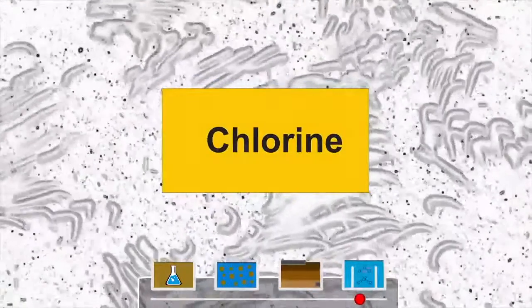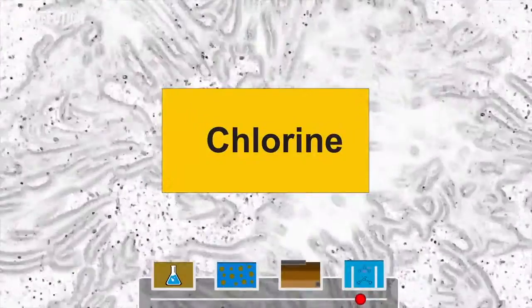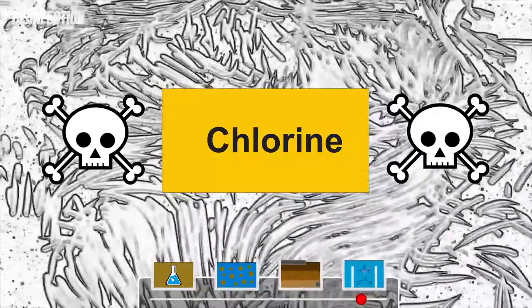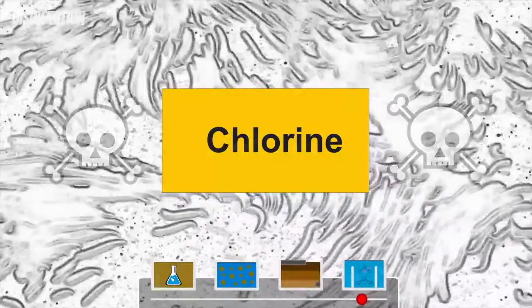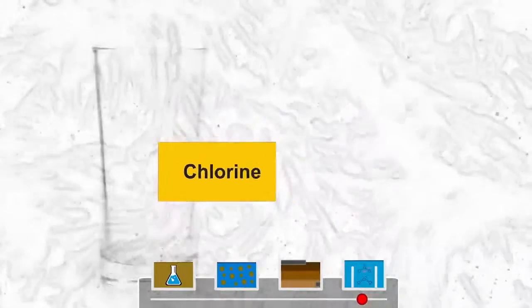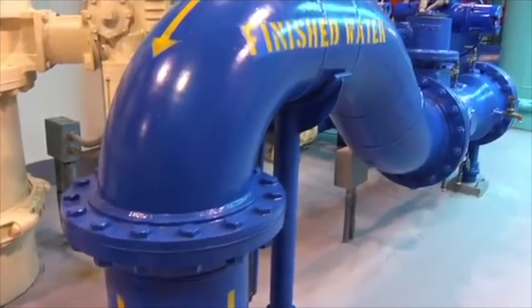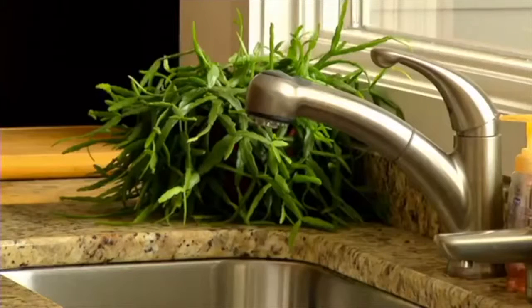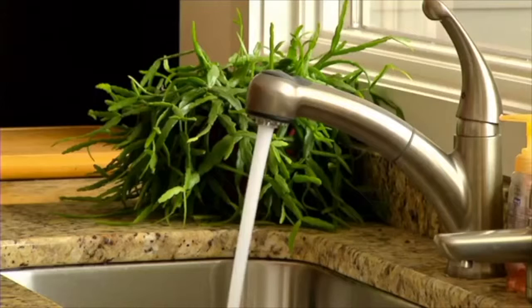Step 4. Disinfection. After the water has been filtered, a disinfectant, for example chlorine or chloramine, may be added in order to kill any remaining parasites, bacteria, and viruses, and to protect the water from germs when it is piped to homes and businesses. Step 5. The clean, filtered, drinkable water is then sent through an underground pipe to your local water towers that send water straight to your sink for you to drink.